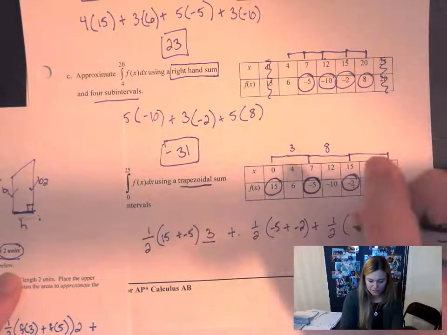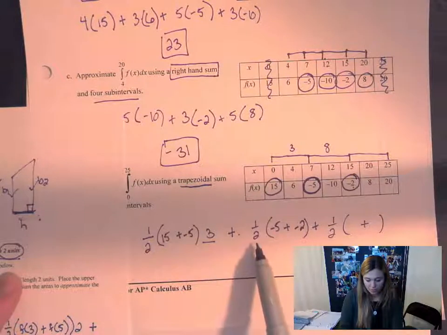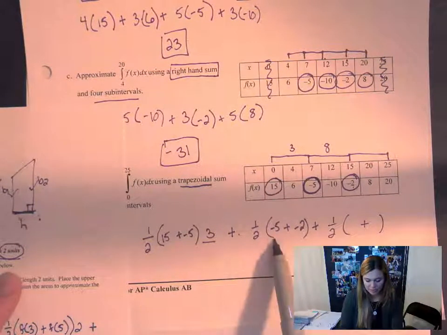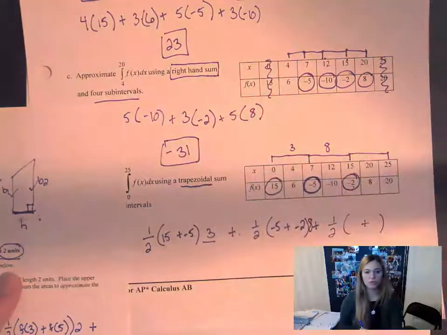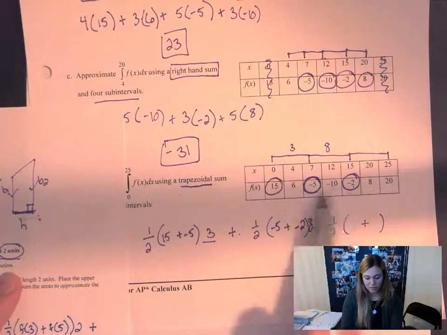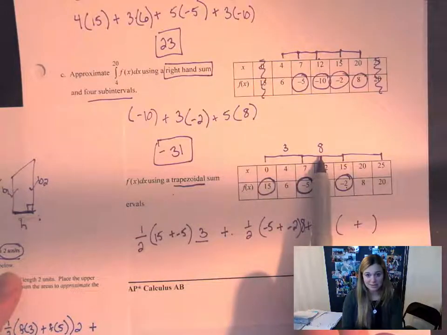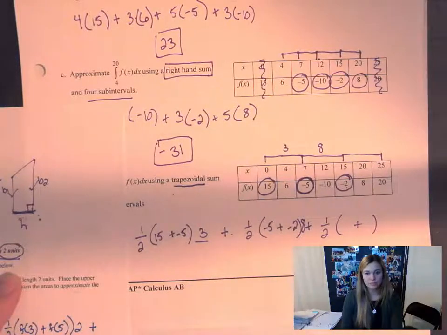Base 1 is negative. Ooh, so sorry. Whoa, whoa, whoa. Did I forget something? In the second one, you have 1/2 base 1 plus base 2. And I forgot to write it. Whew, fixed it. Okay, so in the second one, you've got 1/2. This is the base 1 plus base 2, coming from the y values. The change in the x is the height. That's the 8. In the last one, you try.